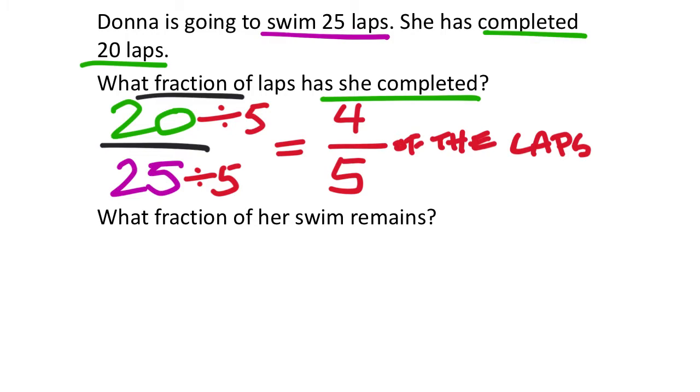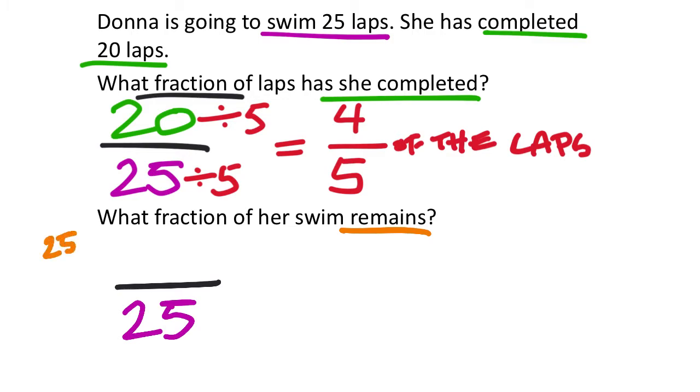Now I'm going to proceed. Some of you would proceed with the 4/5 and have that simplified answer right away. I'm going to assume that we didn't see that, although you can. So I would be looking again at a new fraction. Still 25 laps though. But this one wants to know what fraction of her swim remains.